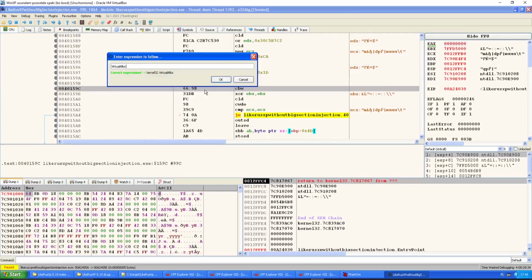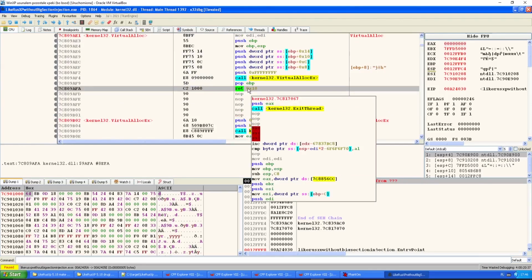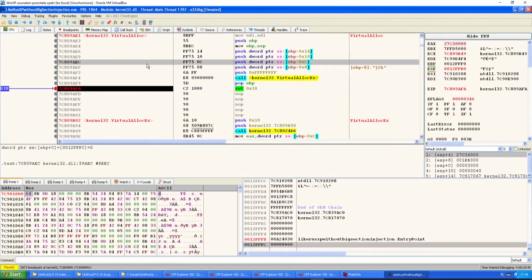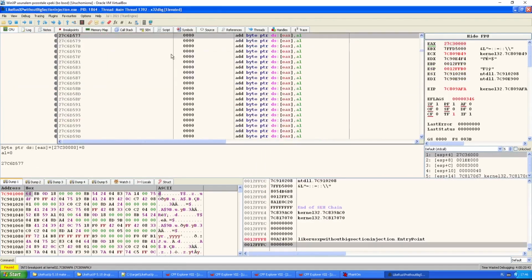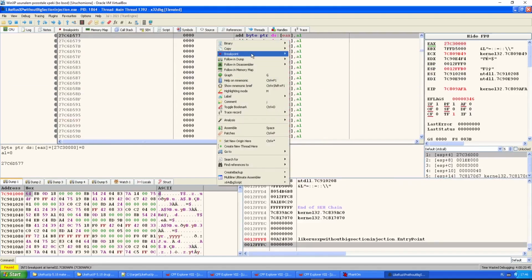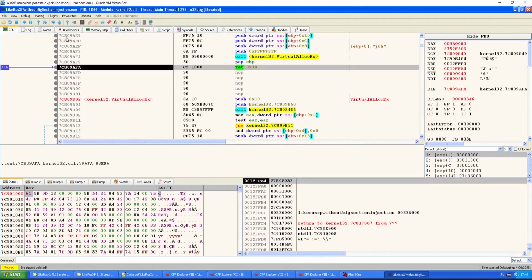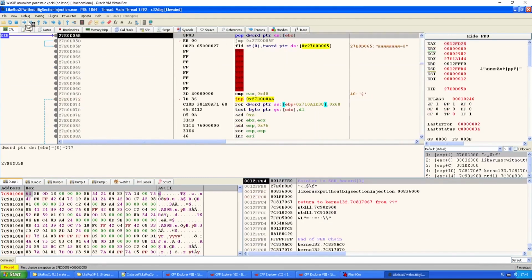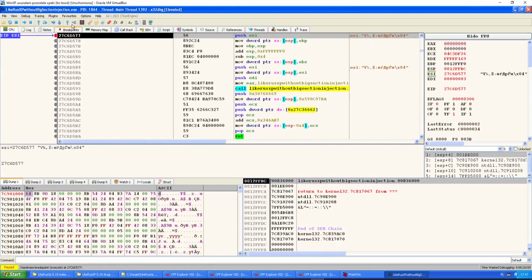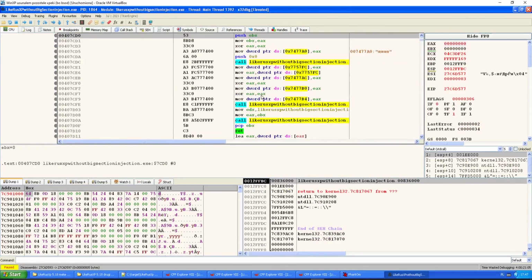So later, let's again VirtualAlloc. Okay, run. Here, hardware breakpoint. You don't need the breakpoint here in VirtualAlloc anymore. Run, Shift F9. Here is the original entry point, and now let's repair the import address table.